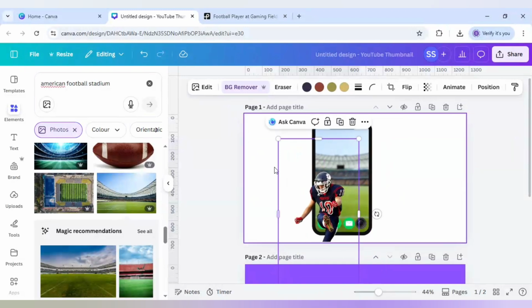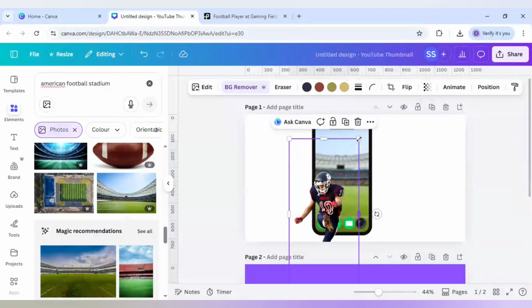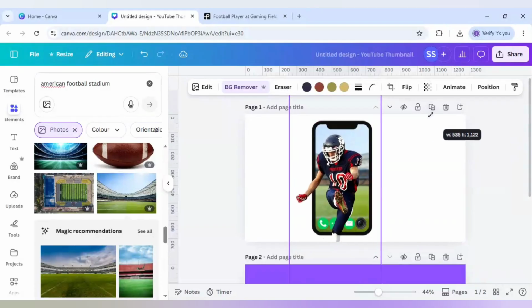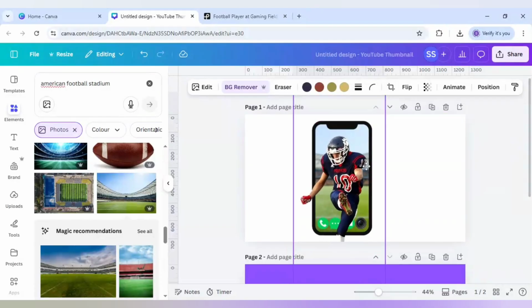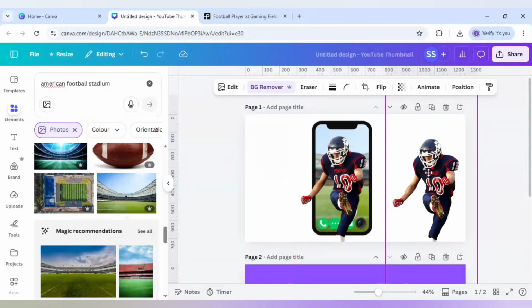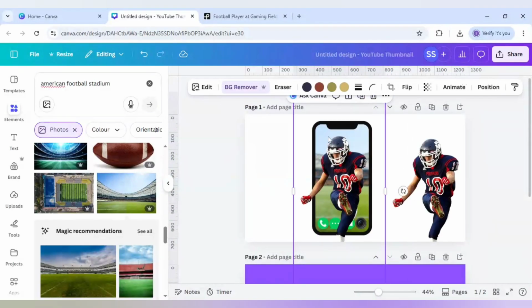Just crop out the parts which are not required. Okay, let's keep it right here, and after that duplicate it. Okay, just place it here and select this one and decrease its transparency to 90.